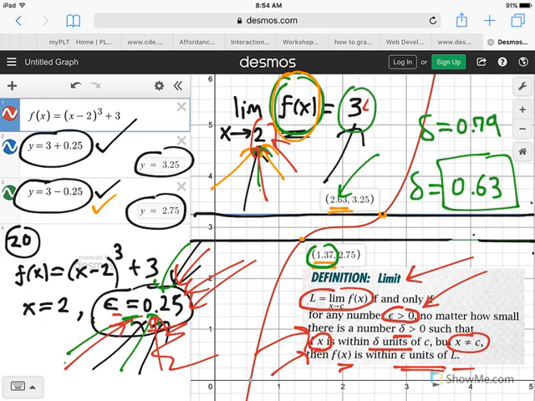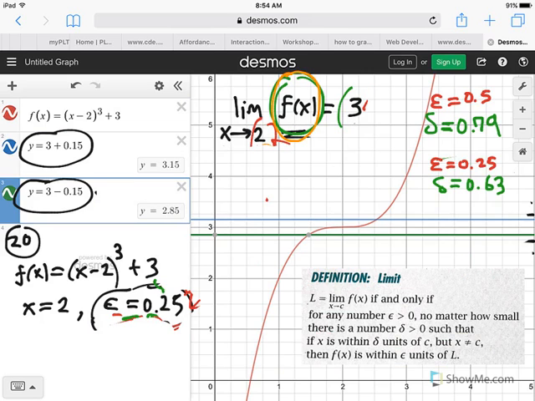And right now we're just looking at specific values of epsilon and finding specific values of delta, and then we want to generalize for any epsilon, no matter how small. Whether it's a millionth, a billionth, a trillionth, if I can find a delta value, so that whenever the input values are within delta units of c, the output values will be within epsilon units of L, no matter how small epsilon is, then by this definition, I know the limit exists.